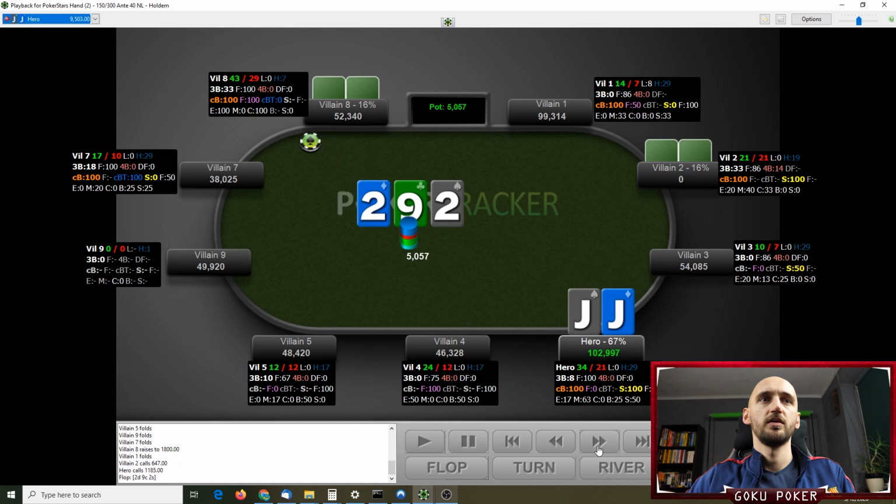So we see a flop of deuce, 9, deuce rainbow, a perfectly safe flop for pocket jacks. And what do we do here? Well, I think there's almost no reason to lead with pocket jacks here. The villain 3-bet from the button, so we are expecting him to continue. And I think we will see a check here. Yep, our hero does check, and the villain bets a third of the pot.